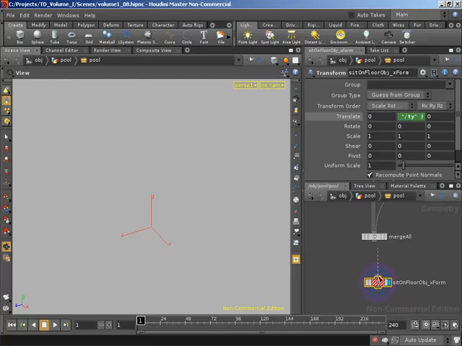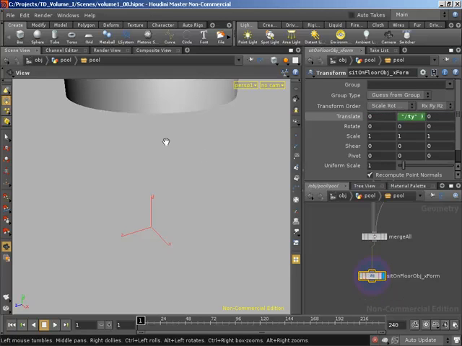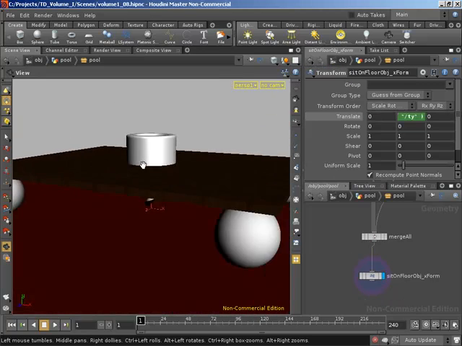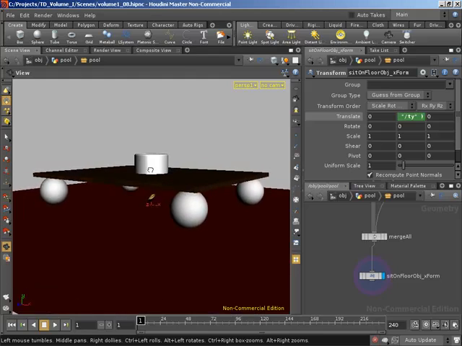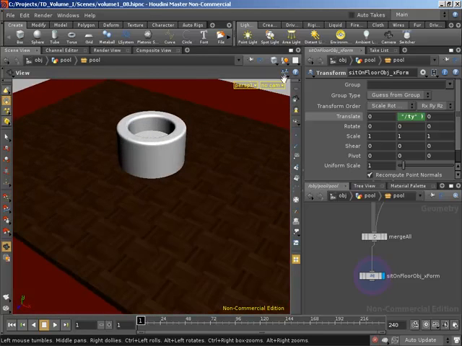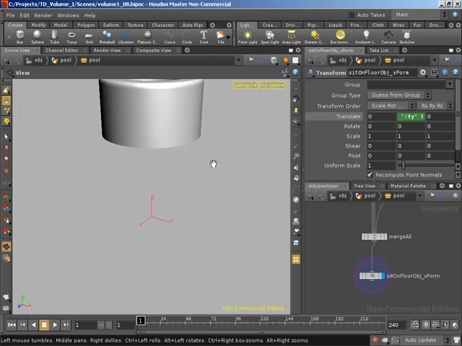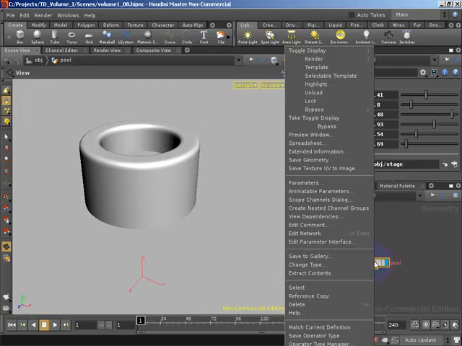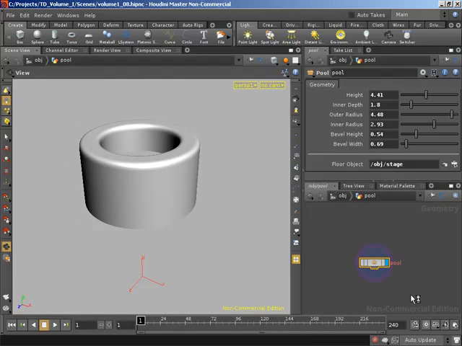And let's just wire our merge into that transform. We can already see that our pool has jumped up, and if we were to turn on show all objects, we can see that we've jumped up to sit on the stage, which is fantastic. So I'm going to turn off show all objects, set it to hide other objects, and with that, let's jump up and save our operator type. I'm not going to match the current definition because we're going to need to jump back in and set up our shaders in the next video.